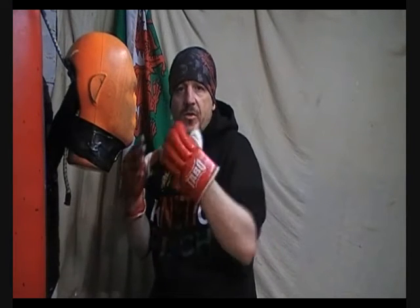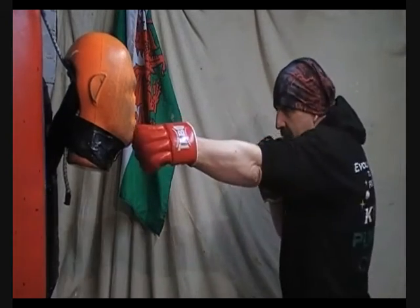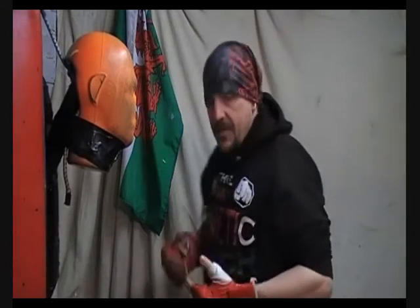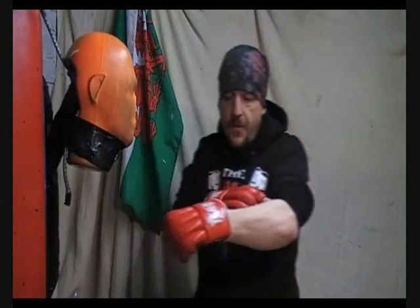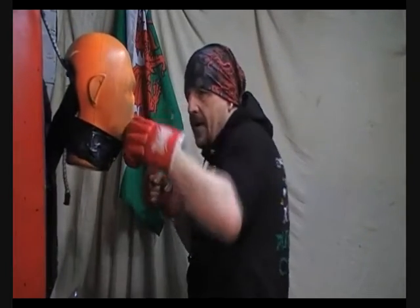There's much more impact. And also, when I'm restricted with range, that's when I start to use and isolate the shockwaves. When I've got a good distance, I can throw the shot in and then put that snap on the end. When I haven't got the distance to build the power, then I can only put the snap on the end, and that is the key, and that's where the shockwaves come in. So, forearm, knuckles, lined up. It doesn't matter where I am here, all I have to do is pick my elbow up and it's in line.